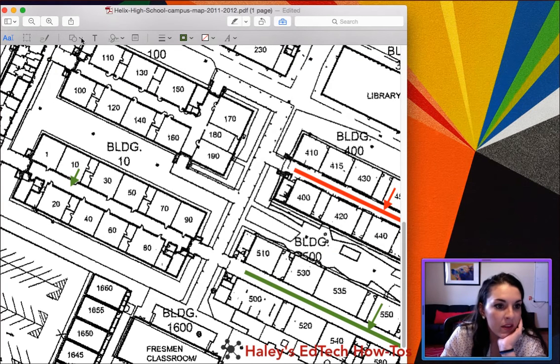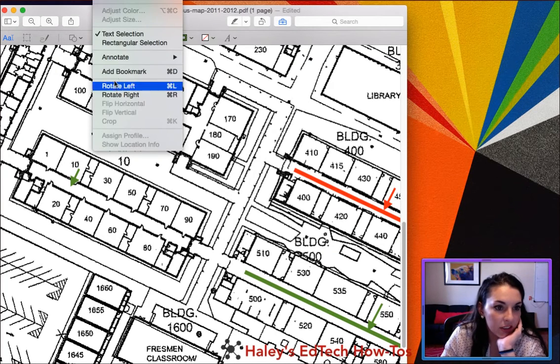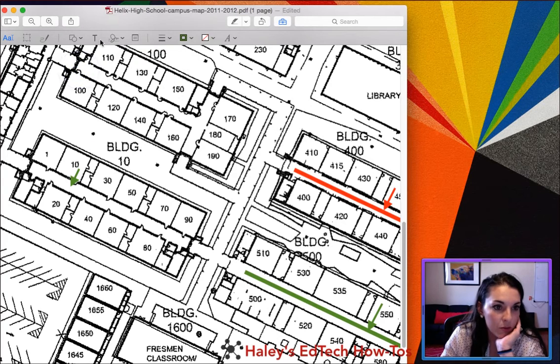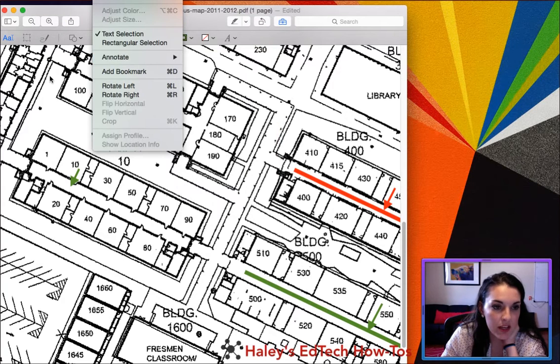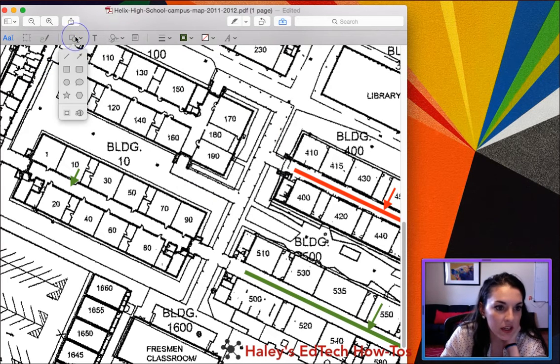Since I've already clicked on Tools, Annotate, this toolbar has popped up. So if you wanted to go back to Tools and do Annotate and select a shape, you can, or you can just click here. Okay, and it makes a line.